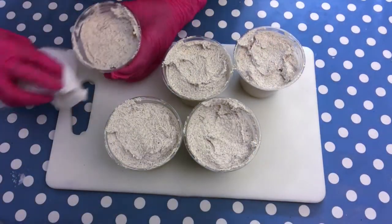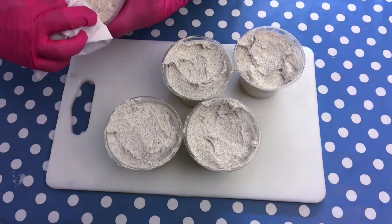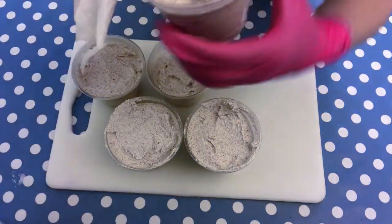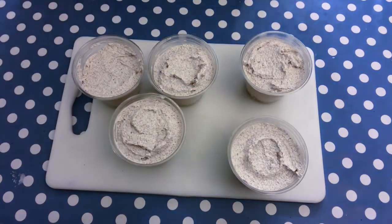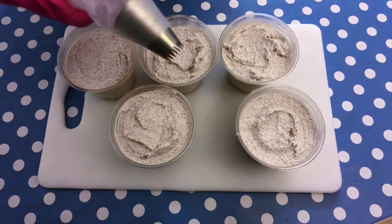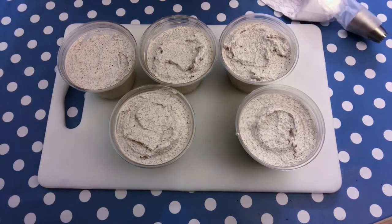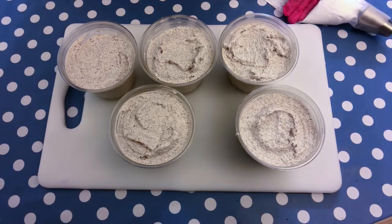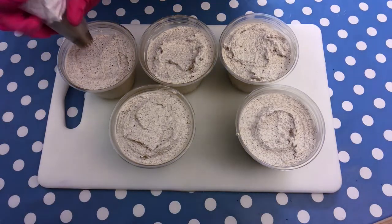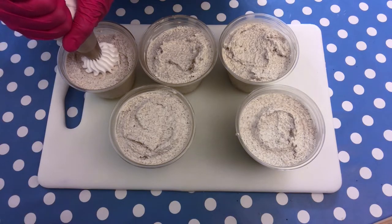I'm going to correct the edges here, just to make this look appealing. So now let's see if we can pipe a little bit on top. Remember, I have a little bit of leftover butter. And I don't know if I can really squeeze it out, but let's see.